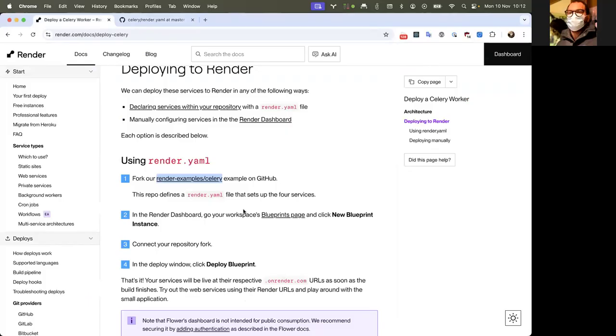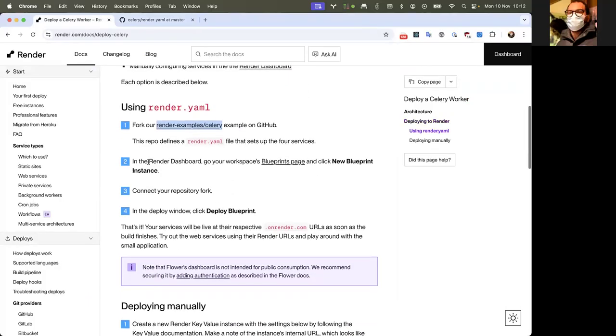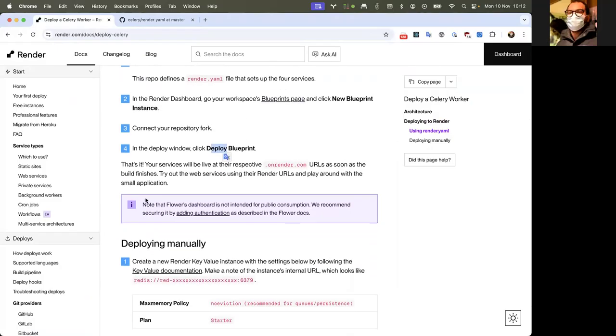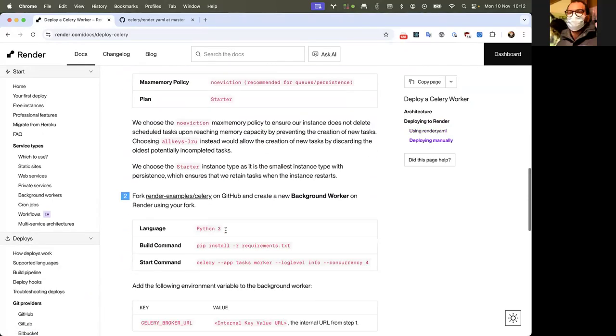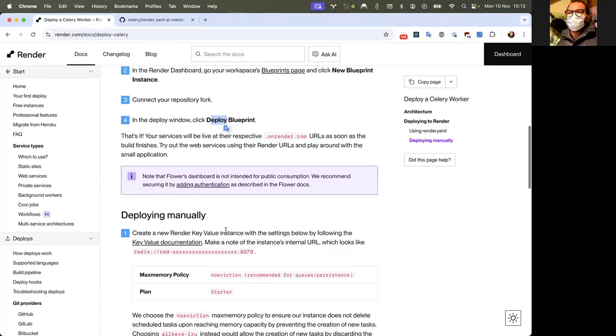So yeah, we have updated the render file. Let's see, what else do we need? In the Render dashboard, Blueprints, create, connect your fork, deploy, try the web services, and so on. I'm not 100% sure what will happen, but we will see.